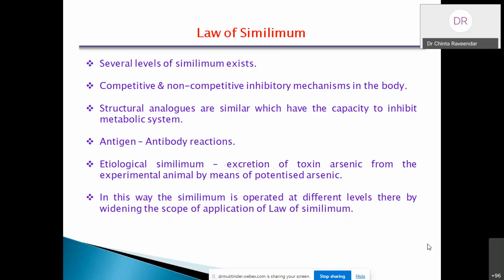which we are actually planning for Uddanam nephropathy. A wonderful concept where even the Government of India or the Ministry of Health can go in a big way, based on this principle, for the treatment of CKD patients of the Uddanam region. If time permits, I will share that also. So in this particular way, the similimum operates at different levels. Thereby, we can widen the scope and application of the law of similimum. So Hahnemann has wonderfully given us a basic truth, which we can widen with further research. Next.